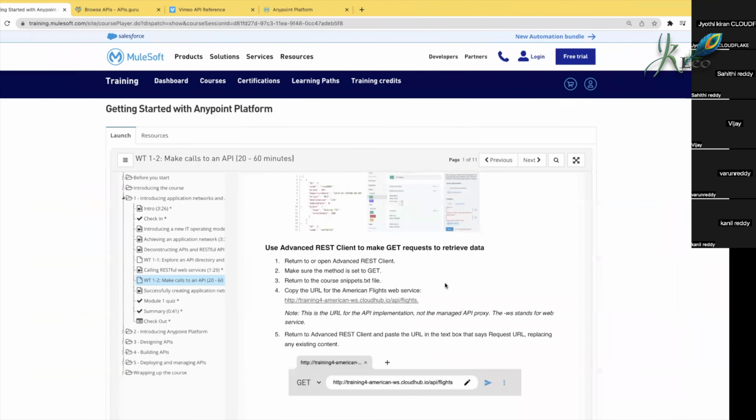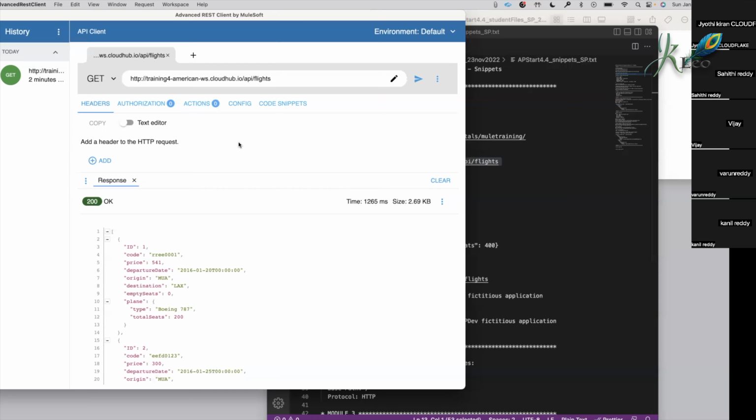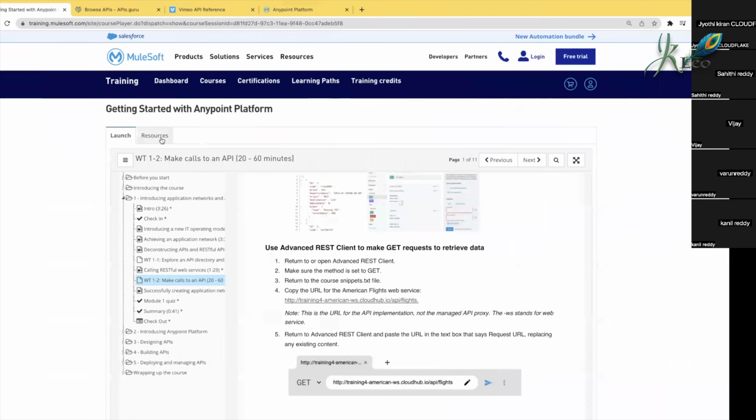I have created my account. Do I need to go to resources or services? Yes, resources. Oh, no, not on the top here, in the training. Yeah, in the training. And then do you see this Getting Started with Anypoint Platform? Register to that course. It's showing Start your journey with Anypoint Platform. Should I go with training? Getting Started with Anypoint Platform. Okay. Self-paced.